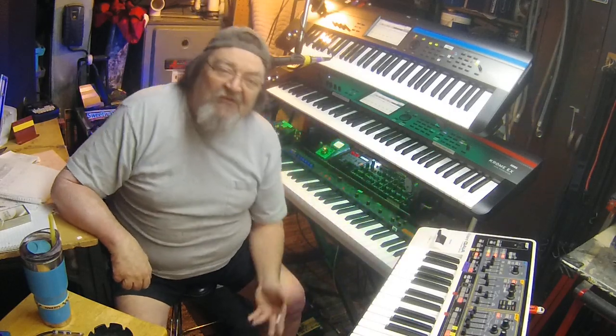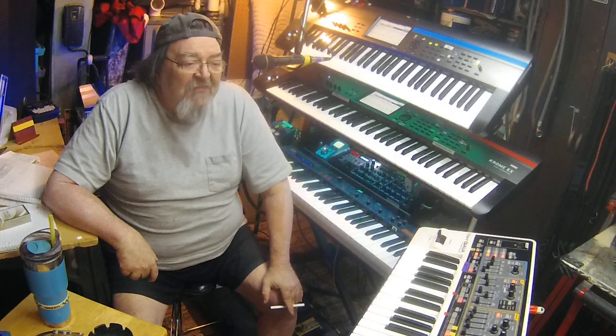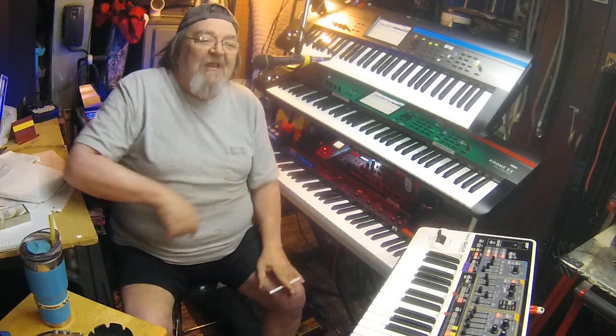When we first started playing, all we had was organ and piano. A string machine came along and the synthesizer, and now look at all the toys we got. But at the same time, they give you stuff like Aftertouch during the 80s, and then they take it away.